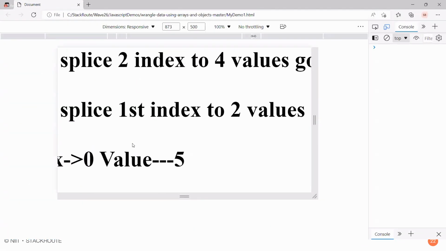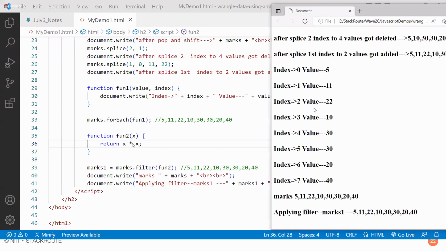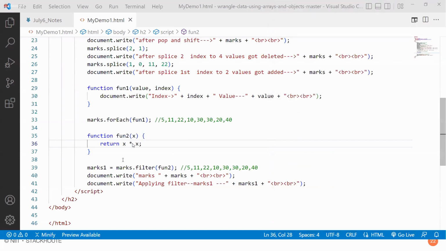It's not resulting in an error either. It's fine. So what is happening if I give x into x? Nothing is happening. It is not returning a Boolean value. You have to return a Boolean value from your callback function of filter.